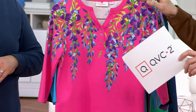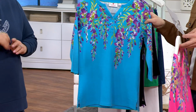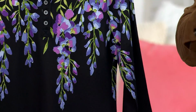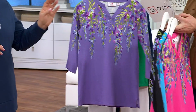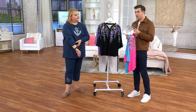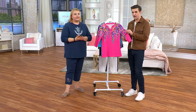Okay. Now, we have been falling in love with this. People are loving this top, so do not wait. This is your azalea. This is our French blue. I love that French blue color combination. Also, don't forget what Angel told us. It goes all the way down the back. Now we only have small and medium left in our French blue. Sorry to tell you. Then we have your black option, super chic, and that medium purple. Do not wait on that medium purple. It's such a great color combination with the mixture of the green and those different purple tones. 3 easy payments of $13.33 to get this home. We've had over 100 of these ordered in this show. Well, we have very smart quackers, so thank you very much.